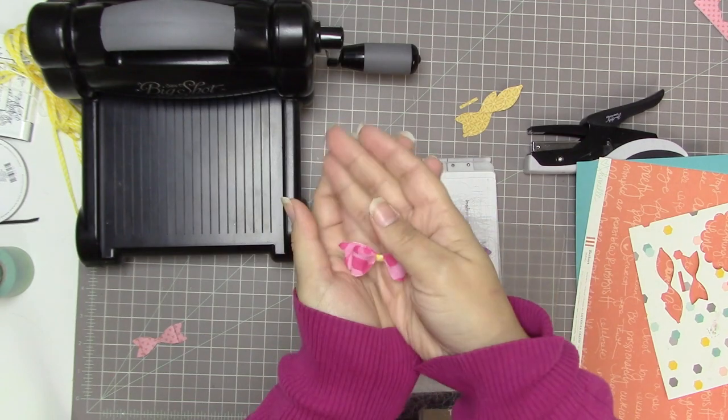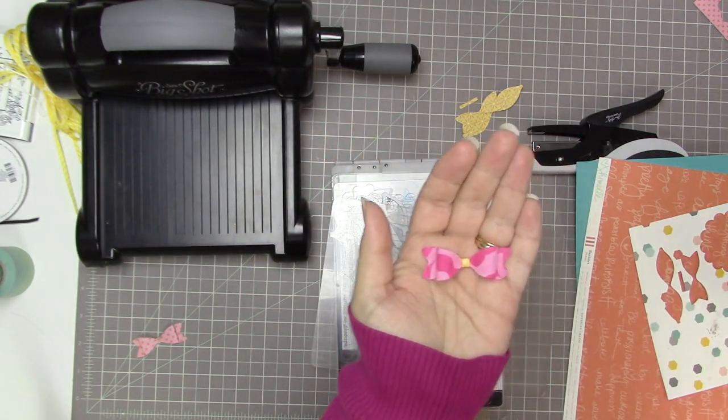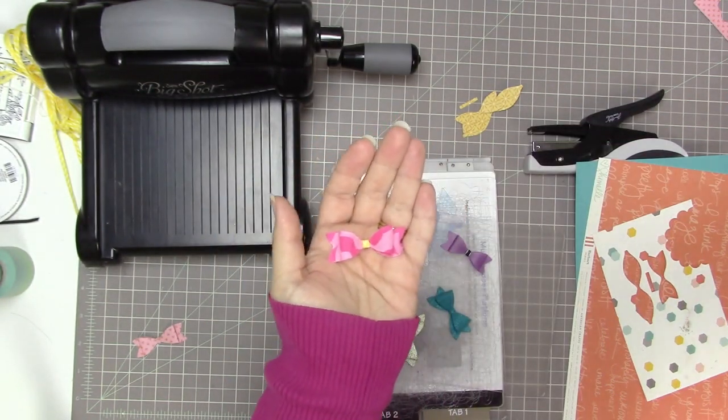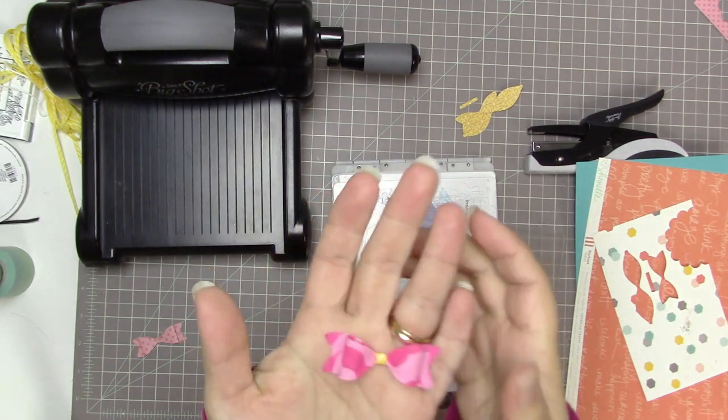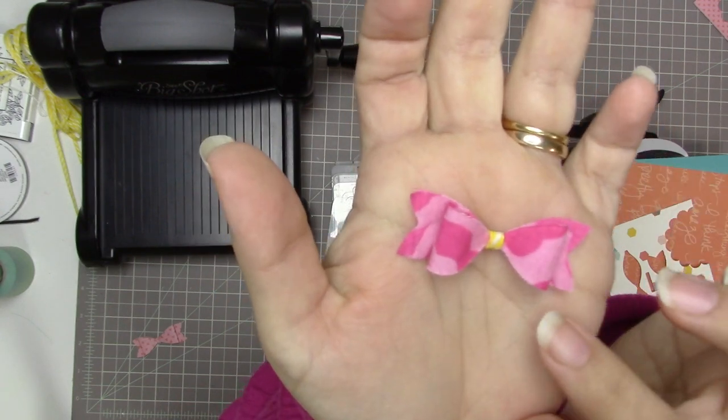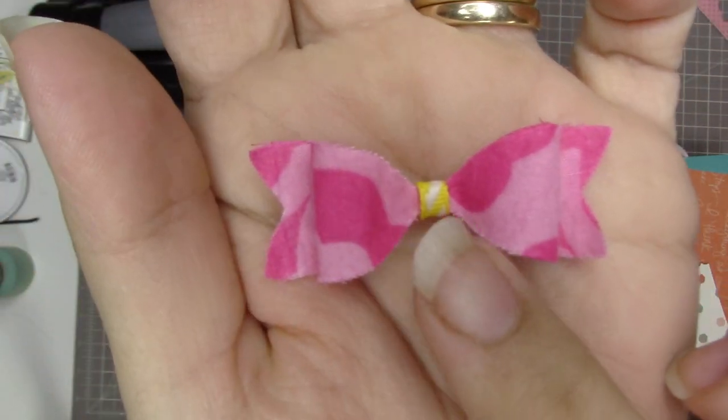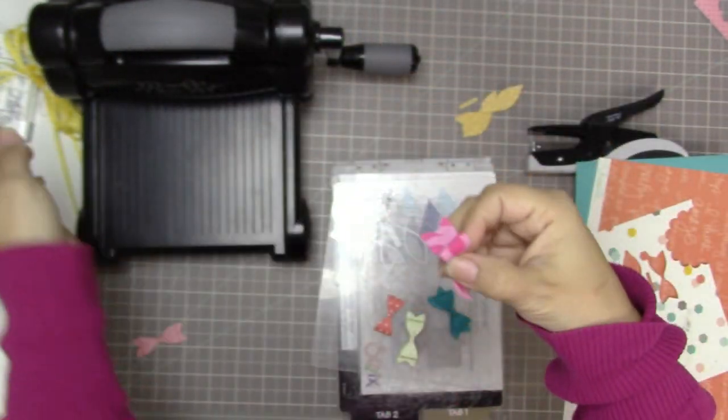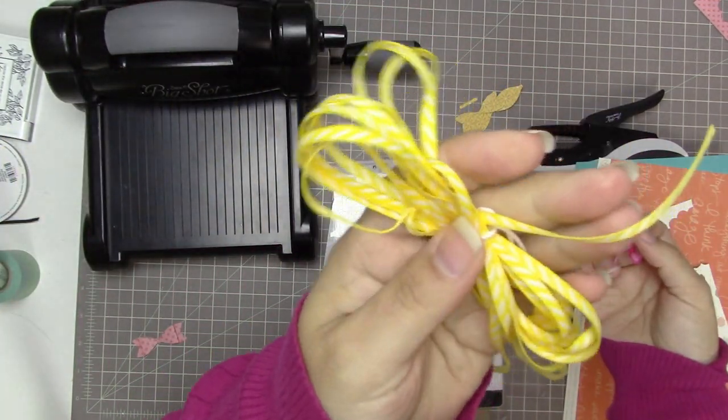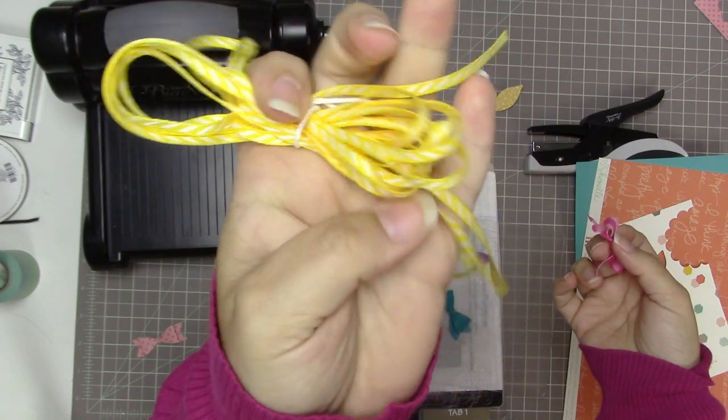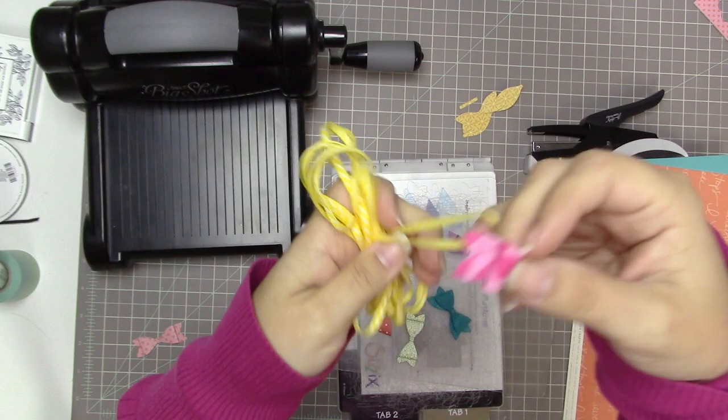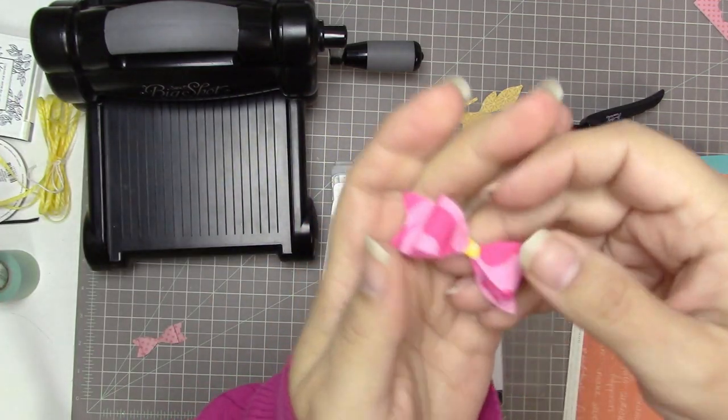This one I cut out of my daughter's old skirt that I have on hand. I got so excited after making some paper ones, I just ran over to my fabric area and grabbed some fabric. So this is made out of just some cotton. I really like the texture on the edges of it. And then for this one I used this kind of ribbon. I don't know who makes this ribbon. I bought it from an Etsy vendor. I've been asked who and I can't find them anymore, I think their store is gone. But it's one-eighth inch ribbon.